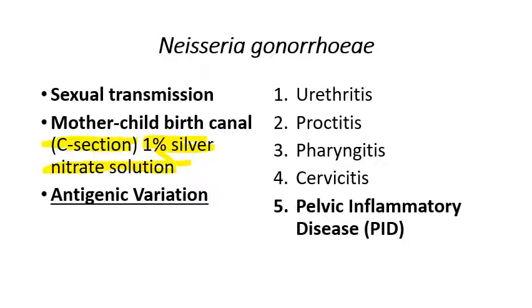Okay, and finally, Neisseria gonorrhea is the only bacteria that I know of anyway that does a little bit of antigenic variation. So it has proteins on its surface and it has several genes that encode those proteins, and every other generation it will turn on or turn off a different set of those genes to stay one step ahead of the immune system. So Neisseria gonorrhea is very difficult to get rid of using the regular human immune system.